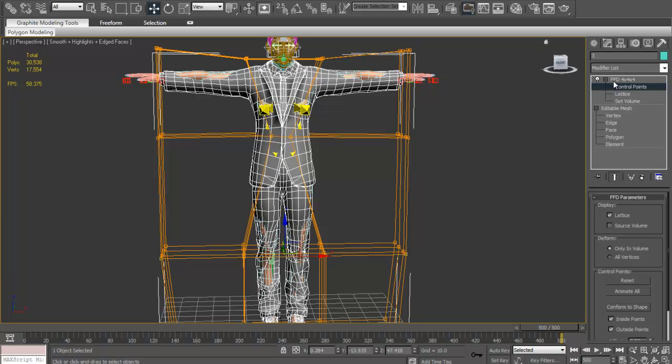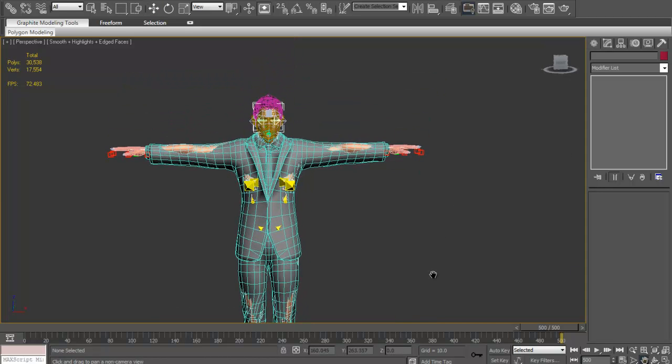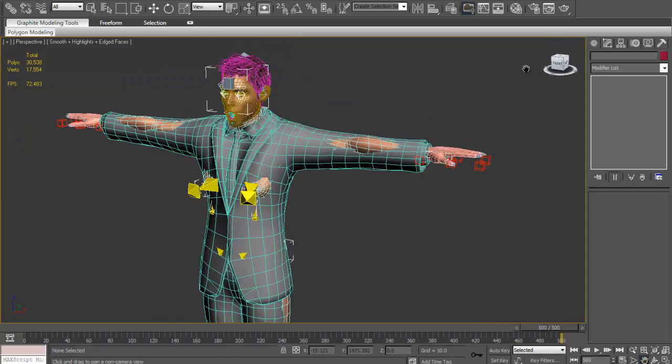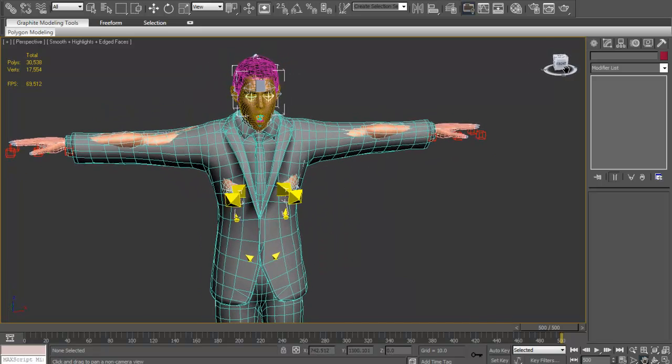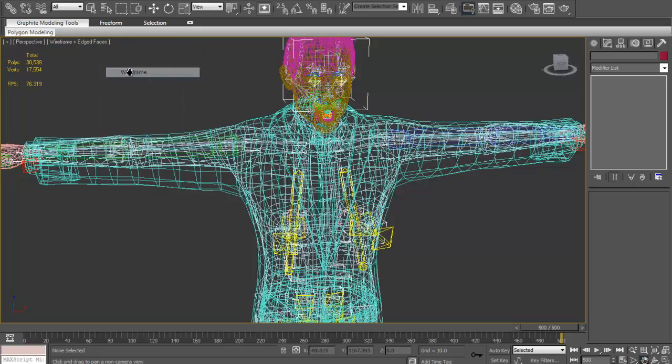We're going to click on FFD 4x4x4 and just click out of it. That gives us that. Got a bit of bleed through. There's actually another way you can tweak his body inside the mesh, and that is to go with a skeleton. So we come out of that FFD 4x4x4 thing and go into this yellow part here. Click on smooth highlighting edges, and we're going to go to wireframe.